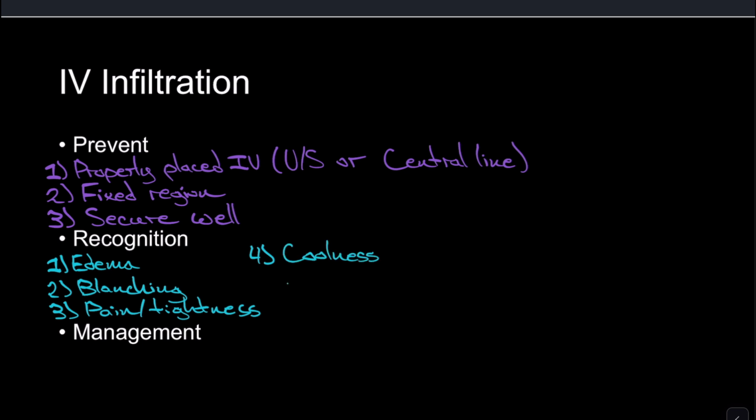And then two different tests that you could do to check and see if the IV is infiltrated. So one would be aspirating. If you aspirate on a properly placed IV, you should get return of blood flow with very little resistance. If it's infiltrated, you're unlikely to get good return of blood flow. Another aspect is generally, if your IV infiltrates, you would see a decrease in the drip rate or the flow of fluids.